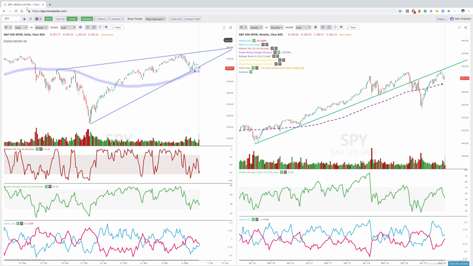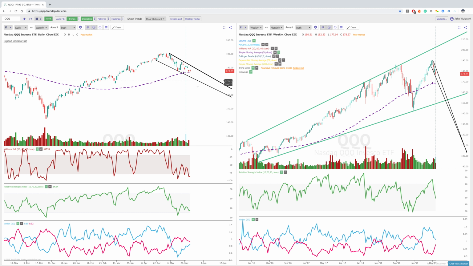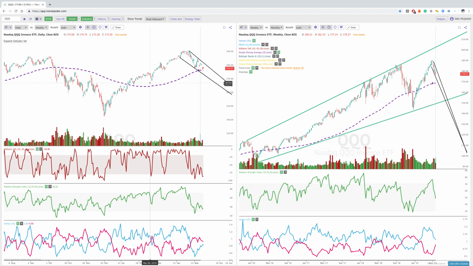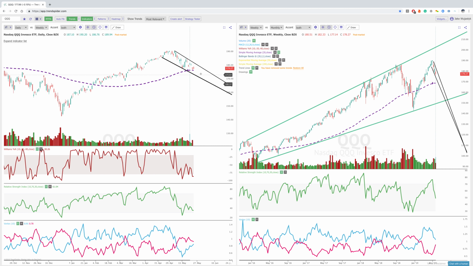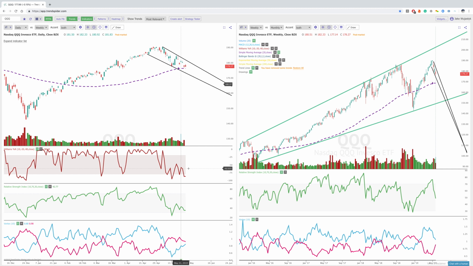Now, moving on to the Qs, we can see here that we do have a kind of similar setup as far as the lower indicators go. We are in a more defined kind of flag here, if you want to call it that. Some people may call it a downtrend, but we have had a pretty strong uptrend, and so it's natural to have maybe some pullback to that SMA 20 as we saw on SPY as well. So this did not act as hard of support back in October, November as the SMA 20 on the SPY did, but it is now acting as support, and this will be an interesting area to see if we can hold. Same thing on the vortex indicator.